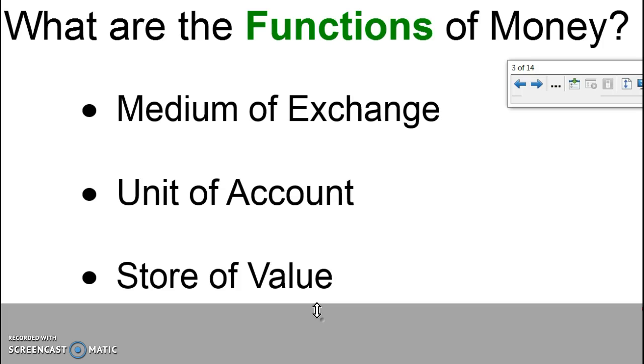So if I have $100, I expect that to be worth something 6 months from now, 12 months from now. I know it might lose a little bit of value, as I said, because of inflation. But essentially, I expect money to store value just like I expect, you know, a house or gold, jewelry to store value. But those don't work very well as medium of exchange or unit of account. So it has to fit all three of those functions to work well as money.